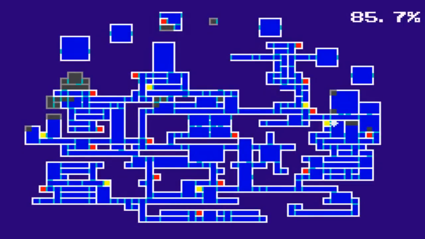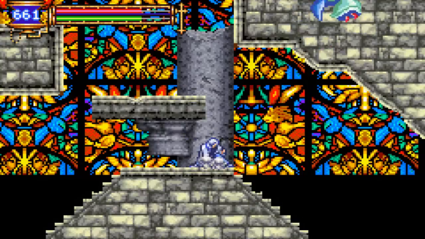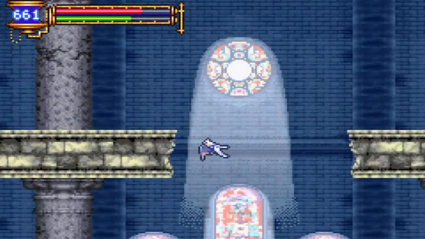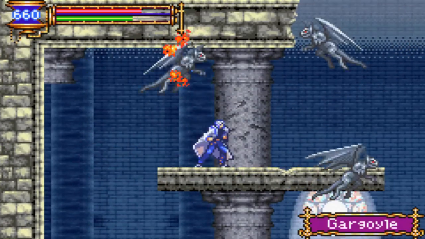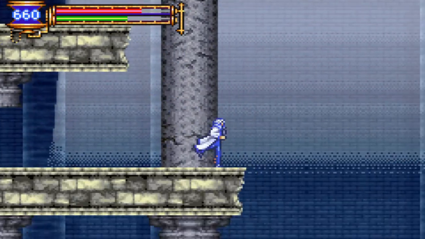Is this the right one? No, this isn't. Drop kick. Well, a kick that drops us downwards, not an actual drop kick. What are gargoyles doing up here, I wonder? Okay, that's nothing of value.